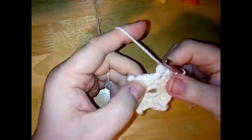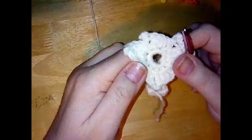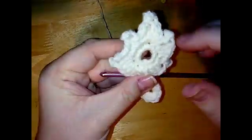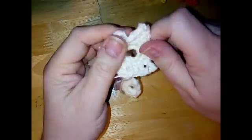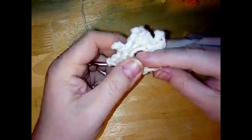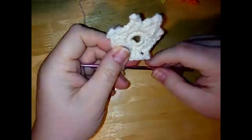And that is your leaf shape. I turn this around. That is your leaf shape finished. There we go. How lovely is that leaf? And these picots just give you these little pointy ends. So there we go. Love that. Okay.